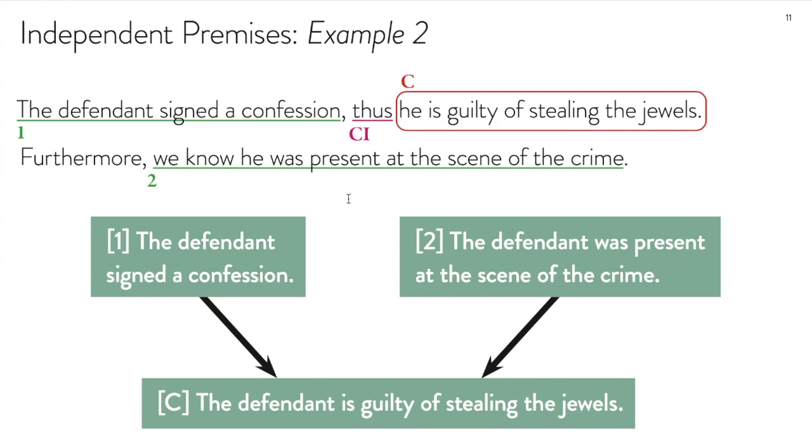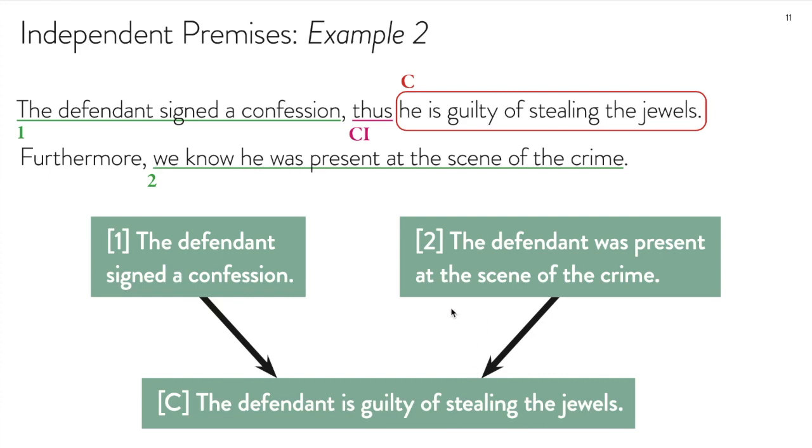Now, this is when I wish I had magical powers and could just swipe that and it disappears. Because notice, if I show that the confession was fraudulent, the defendant did not sign that confession, we get rid of one. One is shown to be useless and worthless. So we erase one. But notice, we still have two there. The defendant was present, still a reason to suspect guilt.